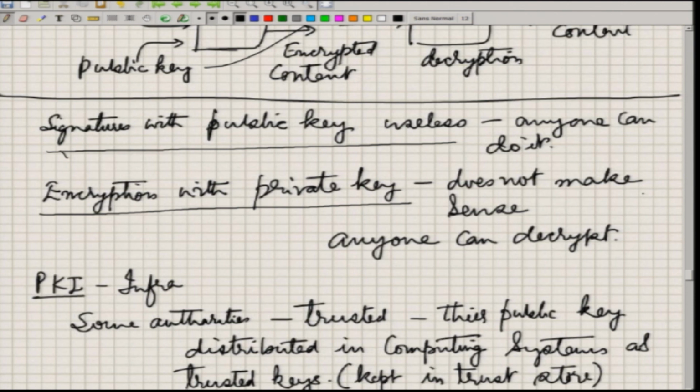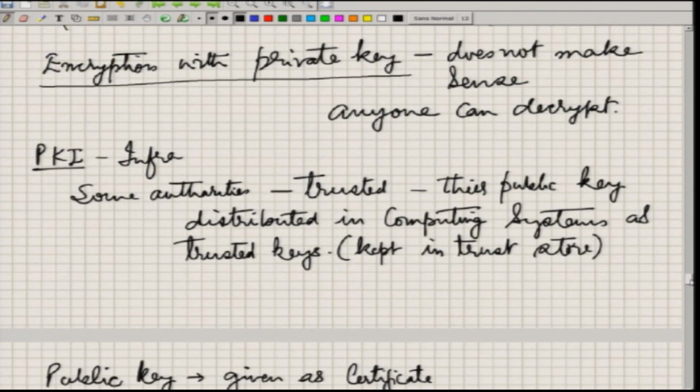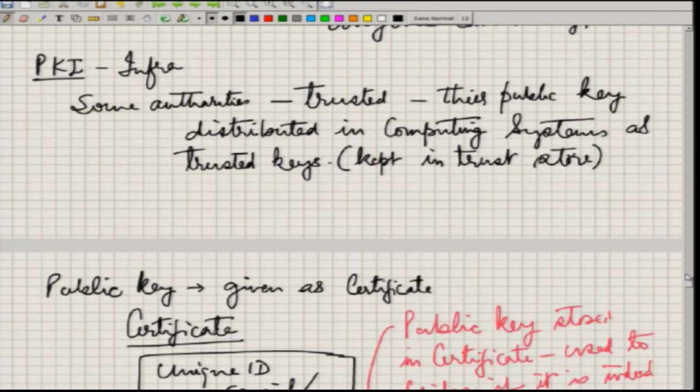So it is basically the trusted public keys in which you have trust. These are certification authorities. These are distributed periodically, and are used to check essentially if the other end is genuine or not genuine, and these are kept in a trust store. We call them trusted public keys, and we call it a trust store where the trusted information is kept.